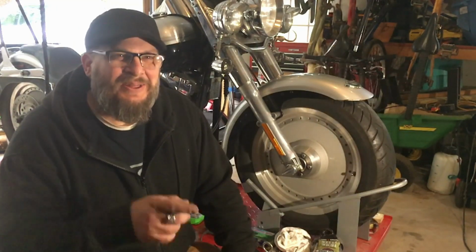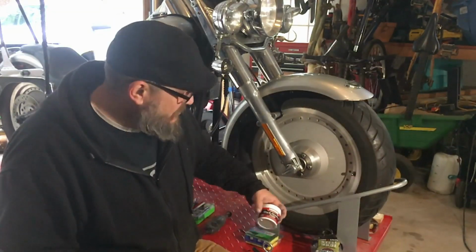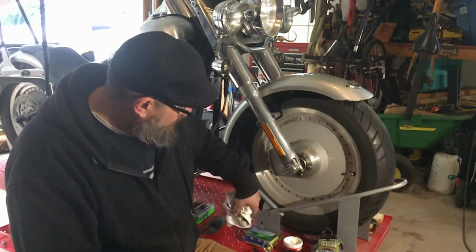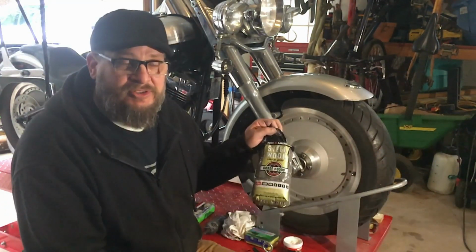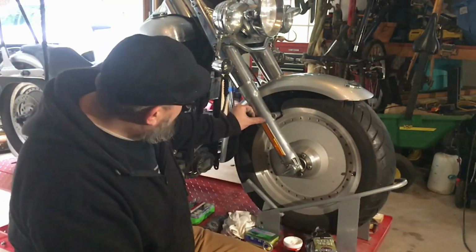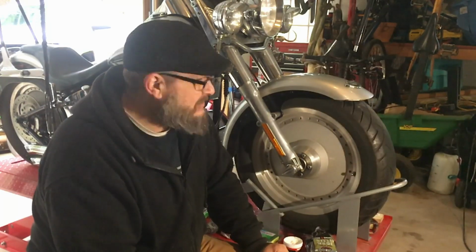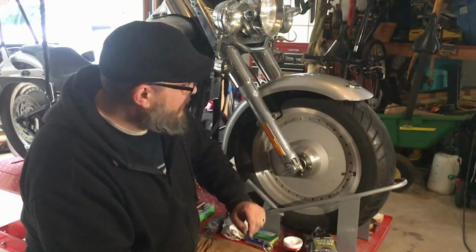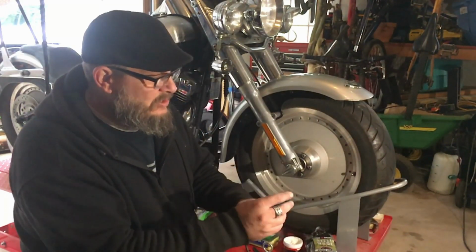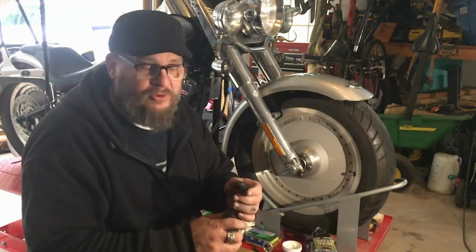All right, so now that we've spent about a good half hour or so, we tried first using the mag and aluminum polish by Mother's with a rag. Didn't do anything. We then moved into steel wool, the 0000 steel wool with the Mother's polish. That seemed to take that finish off. That was the protectant layer that comes from the factory. It seemed to take that off to get it down to the aluminum to where I could polish it. We then took the Dremel and put a polishing wheel on the Dremel and hit it with a Mother's polish with the Dremel until we wore the little wheel out on the Dremel.